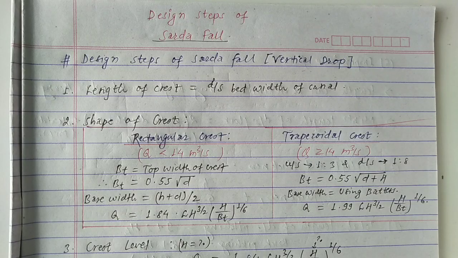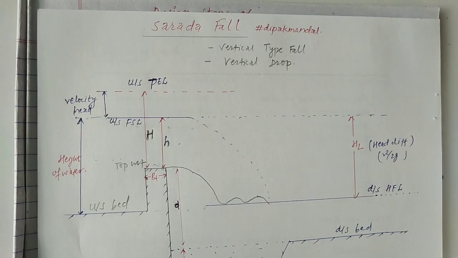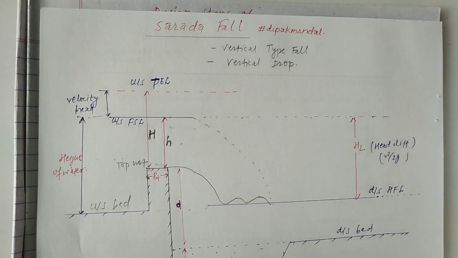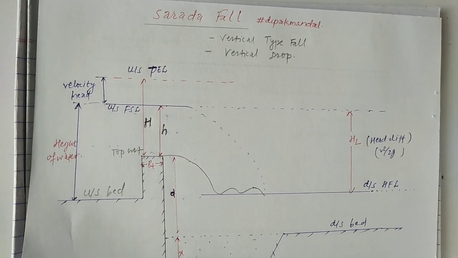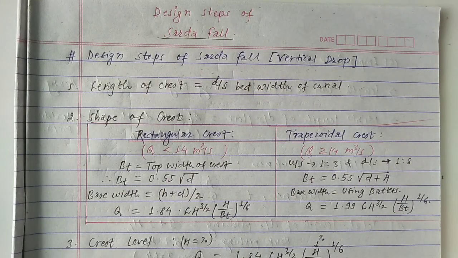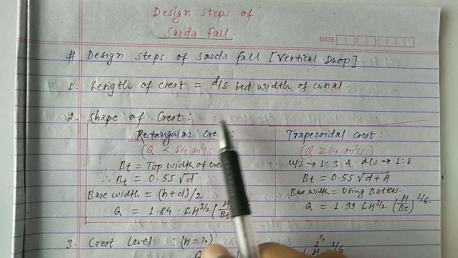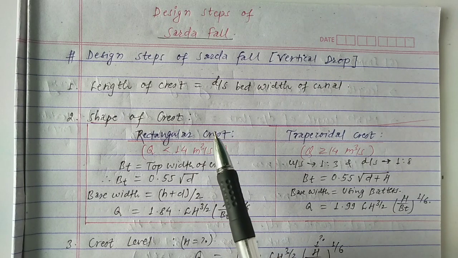The video link is in the description box. You can simply visit from there. I have already discussed the basic knowledge about the different parameters for the design of Sarda fall in the previous video, so you have to see the previous video first. After that you can easily understand the design steps of Sarda fall.